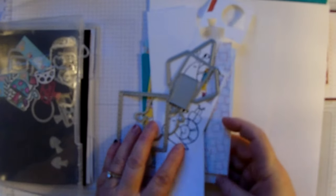Then we have, let me just get all this out, because I have pre-cut some things because it can take a little while and you don't want to watch me cutting everything out. There is a few bits I will have to cut out, but mostly I've done them. So we do have the snail mail paper.